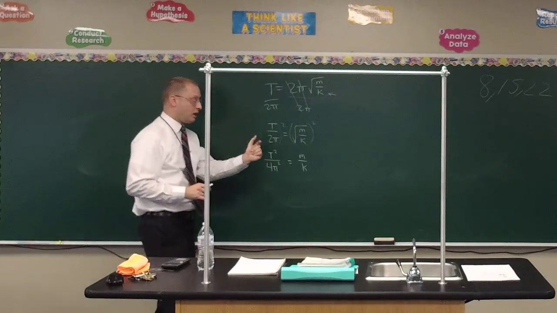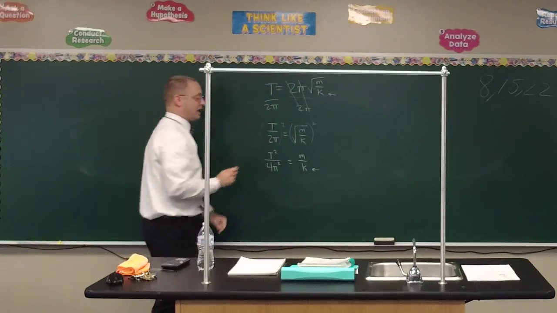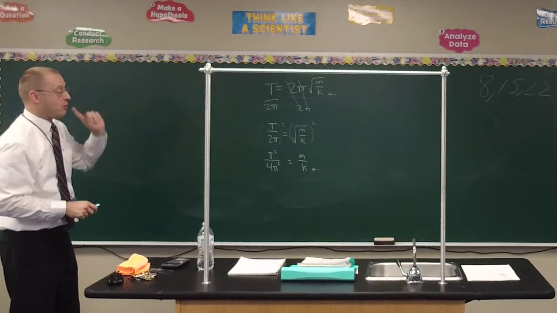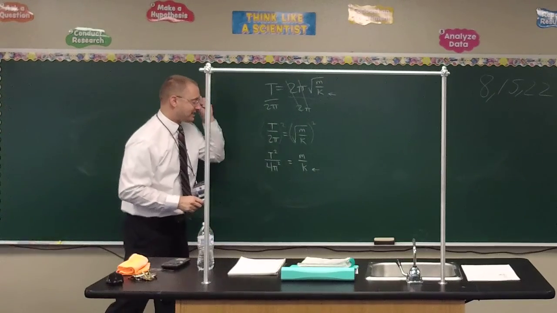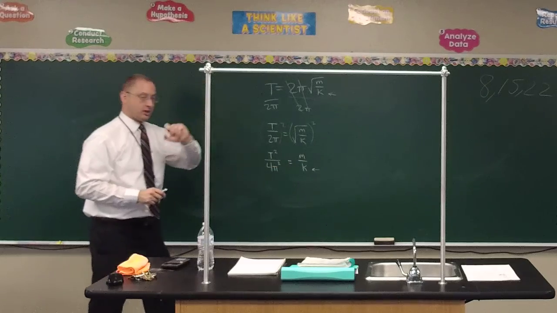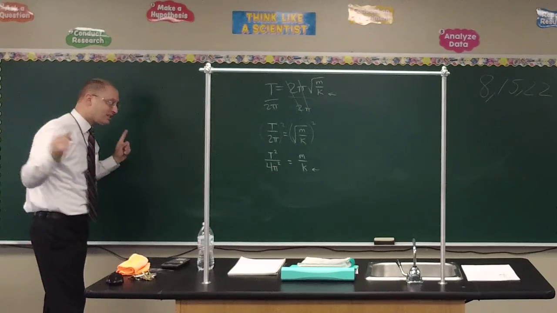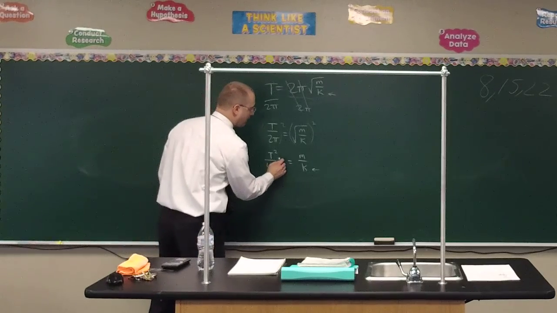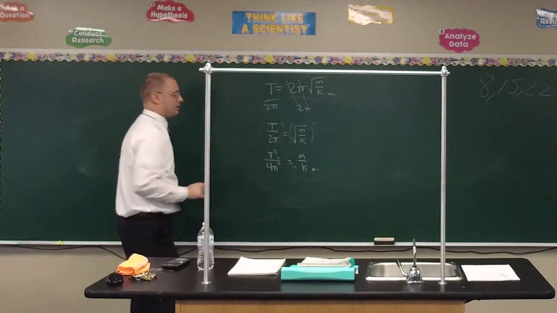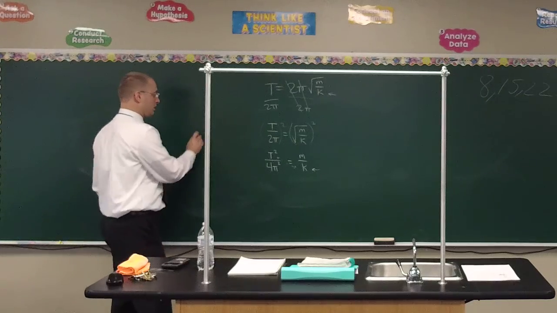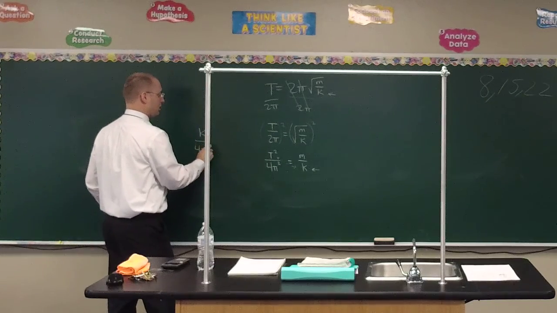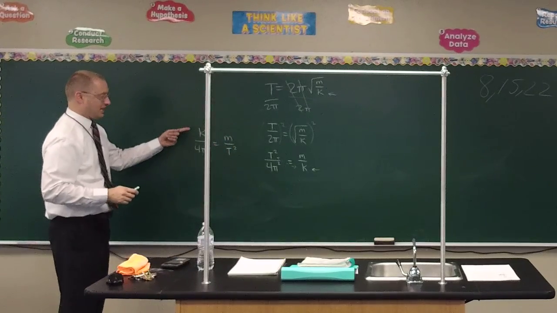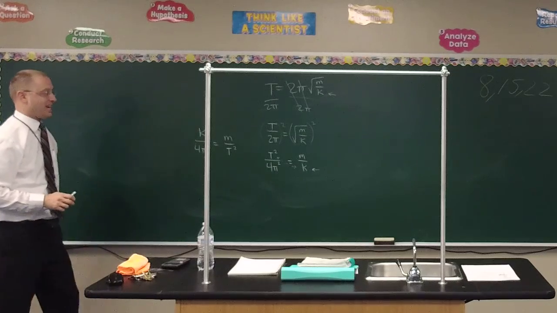Now here's the key. Now I'm ready to get the k by itself. I had to clear away the 2 pi. I had to clear away the radical. And both of those things are done. And what I'm looking for, class, is in a denominator. And if what I'm solving for is in a denominator, how do I get it out of there, class? Alternate. Michael, what will I get when I alternate the k out of the denominator? K over 4 pi squared equals m over t squared. Good. Now, only one step to go, and that's finish getting k all alone. How do I finish getting k all alone, Kendall?